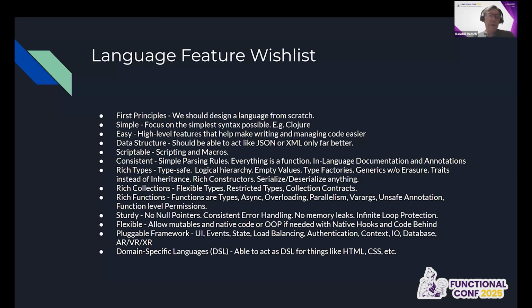And I'll throw in function level permissions, so that in order to actually run this function, you have to have permissions in your context, like, oh, I don't want to allow people to just delete my hard drive. Should be sturdy: no null pointer exceptions, consistent error handling, don't allow memory leaks, including on C++, protection against infinite loops, basically putting a limit to the number of iterations or passing a limit to the iterations. Should be flexible, should allow mutables in native code or object-oriented programming if needed, with native hooks and code behind.